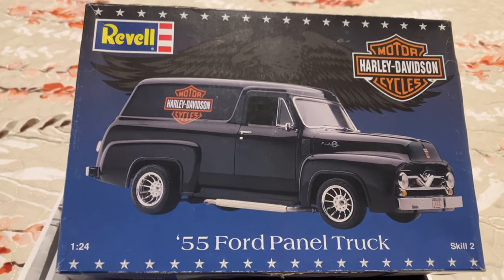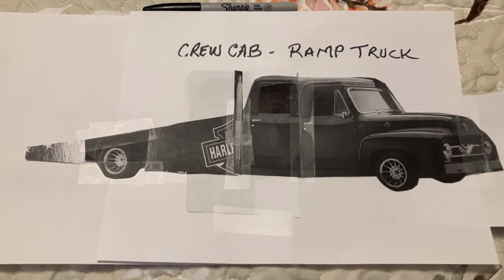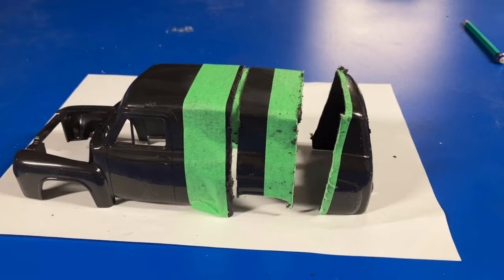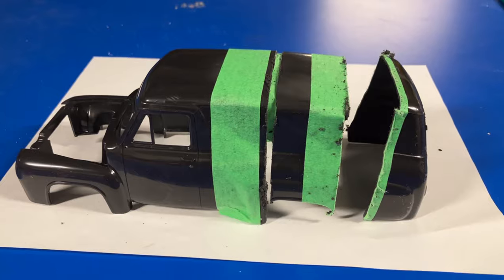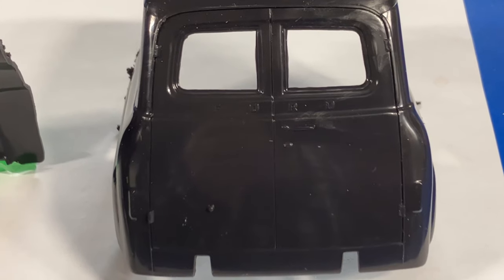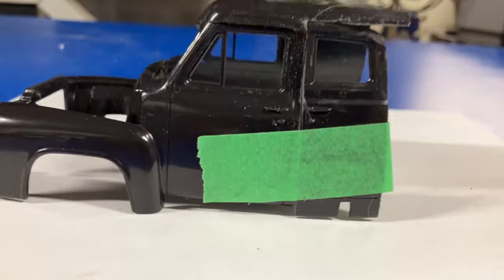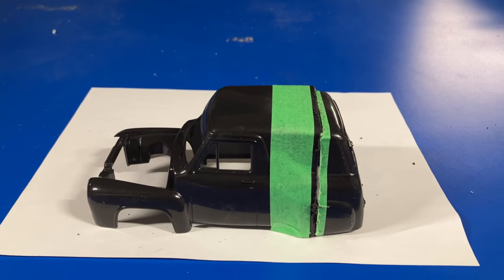This is what I plan on doing with it — turning it into a crew cab ramp truck. Here is my first cut. I've left enough space behind the original doors for the second set of doors, and now the poor thing is in three separate pieces — I've cut out the center. I'm going to take the doors from the back of the truck, cut them out and add them to the side to make the crew cab doors. After that, I'll hopefully be able to add on the back of the truck and that'll turn it into a crew cab.